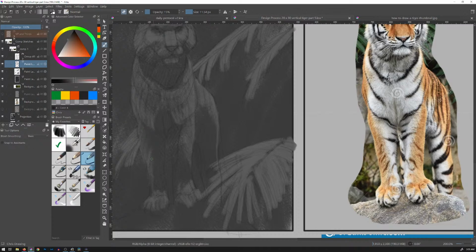Maybe the side of the leg would get some light. Definitely the top of the paws. And then there's this kind of divot here. That's not going to get any light when it's coming from above. Put some light on that tail back there. Okay.